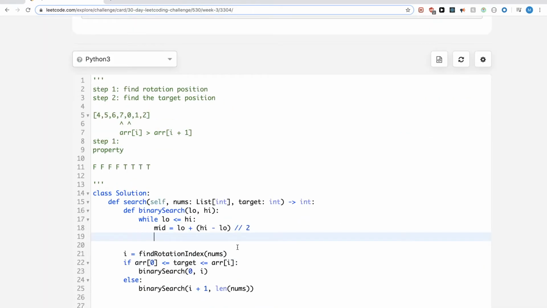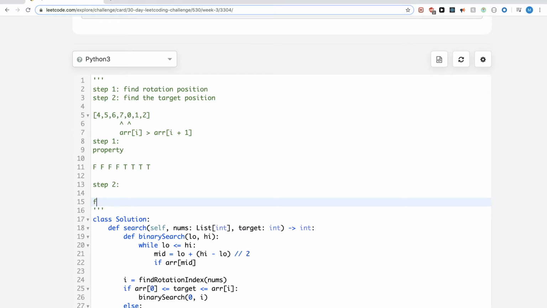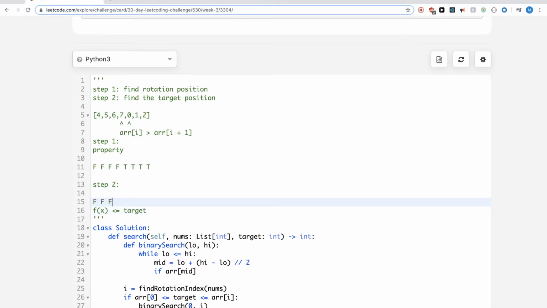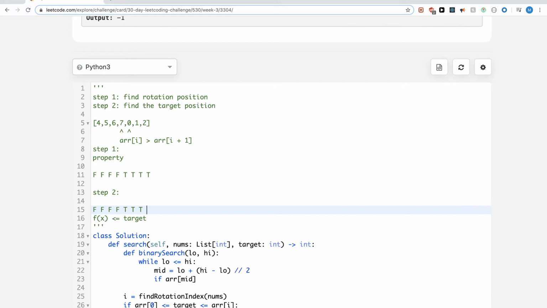Okay. And then we are going to check here, well, what do we want for the step 2? So it's less than or equal, and we want the last value that has that target. So this way we will keep getting false and then we'll start getting true. Okay.